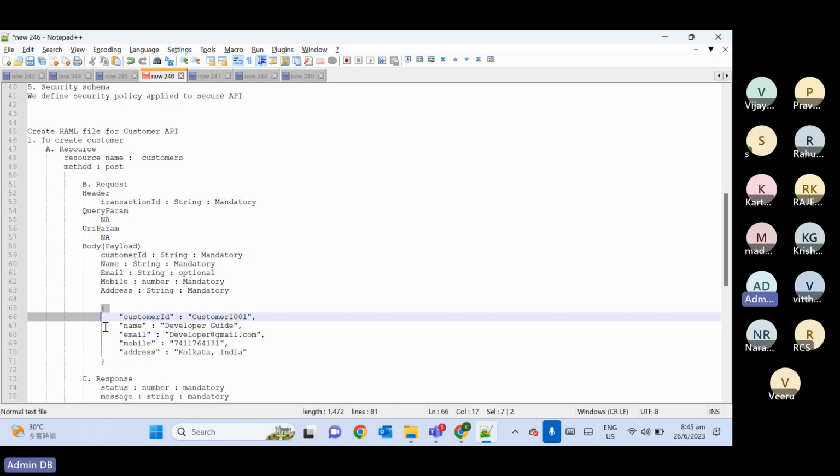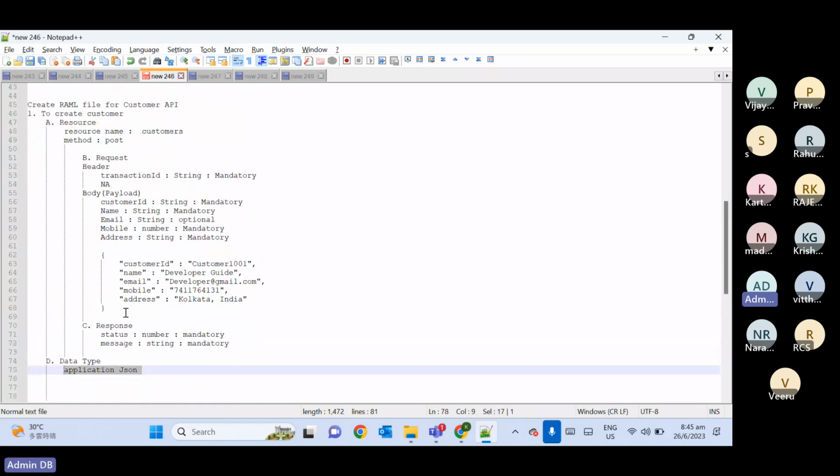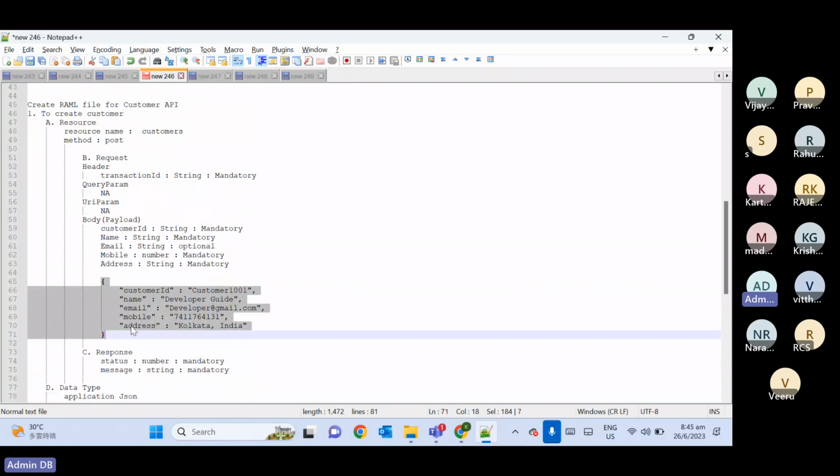So this is the sample payload for this particular. As I mentioned, data type is JSON. So this is this JSON payload.